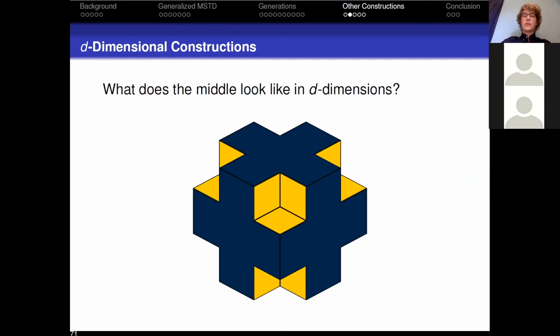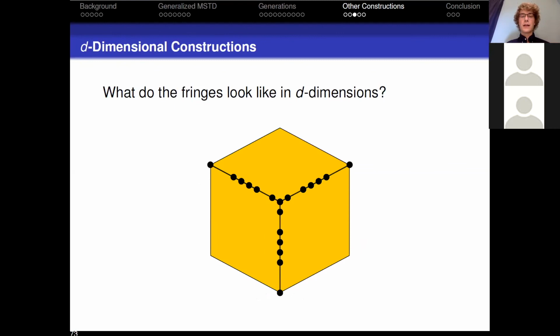You can see here, it's just this kind of 3-dimensional cross shape where we start with the cube and then remove the corners of it to give some room for the fringes, which are going to be D-dimensional boxes. So in any case, for higher dimensions, the construction will be very similar to this, where we take a box and remove the corners to get the middle of the set, and we leave that completely filled in. On the other hand, the fringes are going to be boxes.